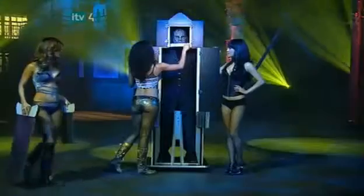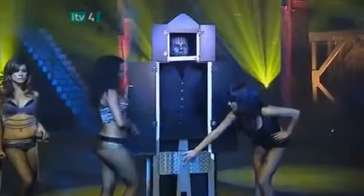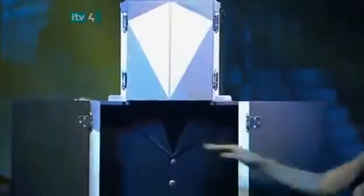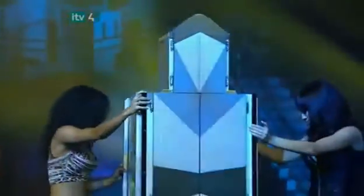An assistant secures his neck with a steel strap. Next, a metal bar is lowered and two steel plates secure his legs. They really don't want him to escape. The doors in front of his head are closed, along with the main doors of the cabinet. The assistants now rotate the box so that we can see that the magician has not sneaked out through the back.